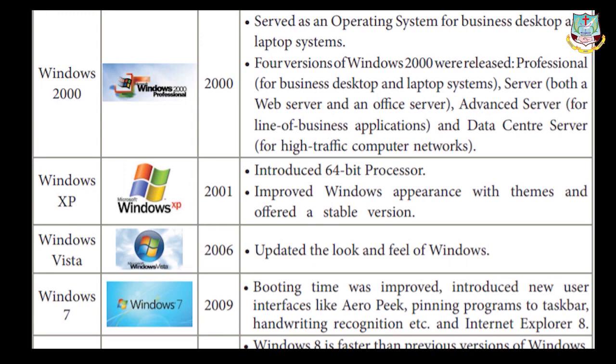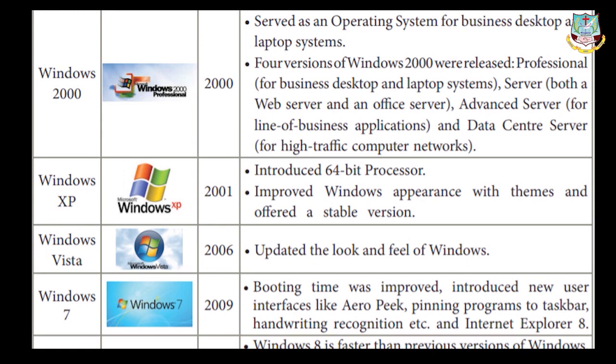Next one is XP. Most of us will be using these now, right? Windows XP, Windows 7, Windows 10 and all. So Windows XP, you all know, if you are using Windows XP in your computer, or if you have used computers somewhere in school, if they have the operating system of Windows XP, you will have seen this logo which is shown near Windows XP, right? This was introduced in the year 2001.